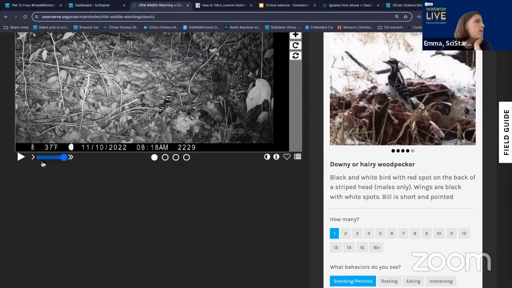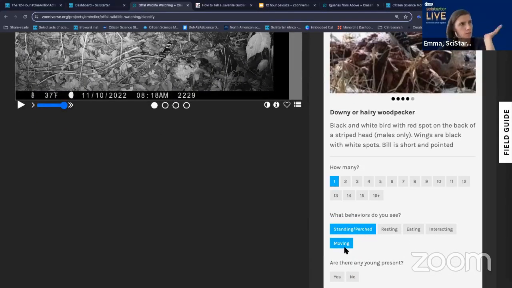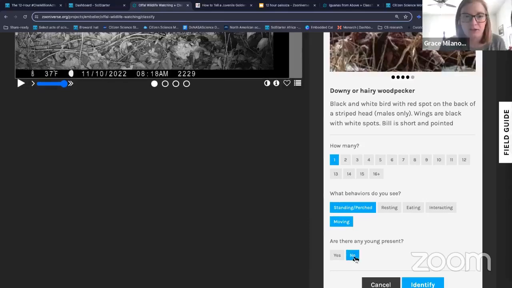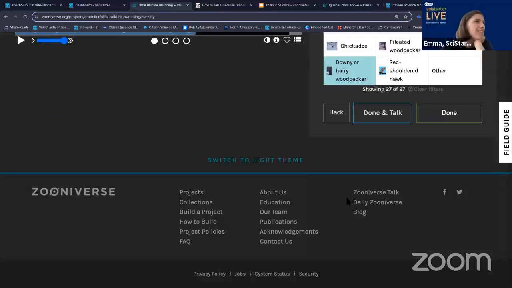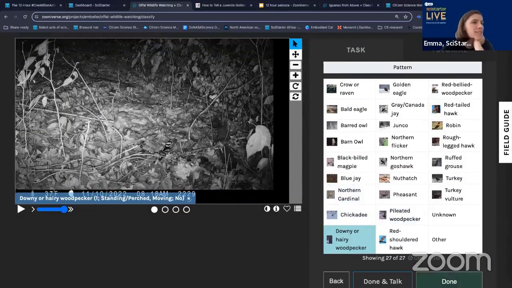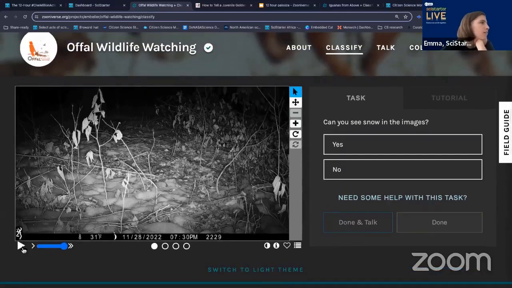Okay. Moving, but wise, is that moving? It's moving. So moving could be going away or it could literally just be slight movement from where they are. Right, yeah. We don't think it's a baby. No. Cool. All right. And then since that's the only one I saw, I'll just hit done. Yep. Okay. So then we're on the next one.